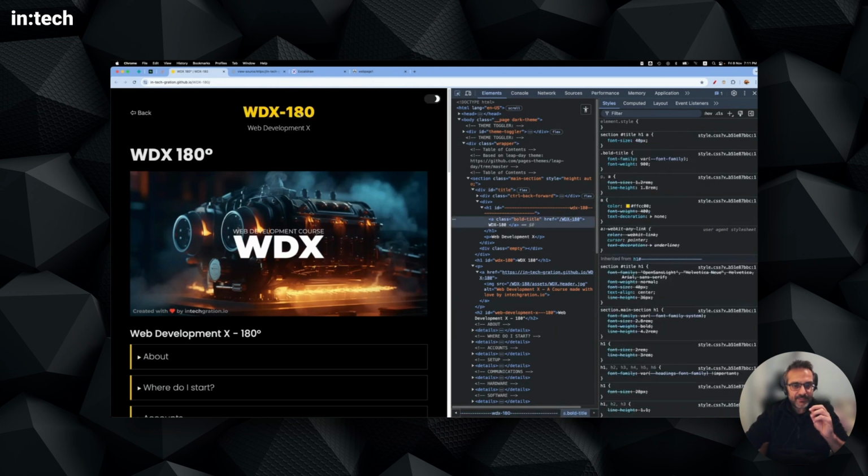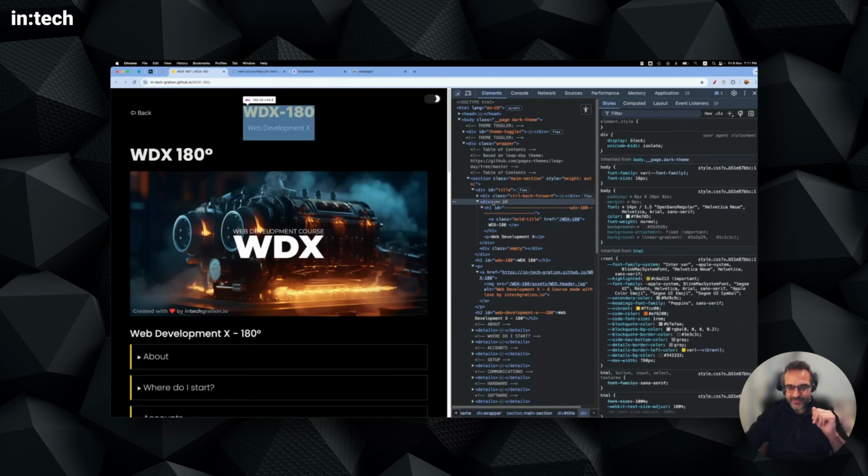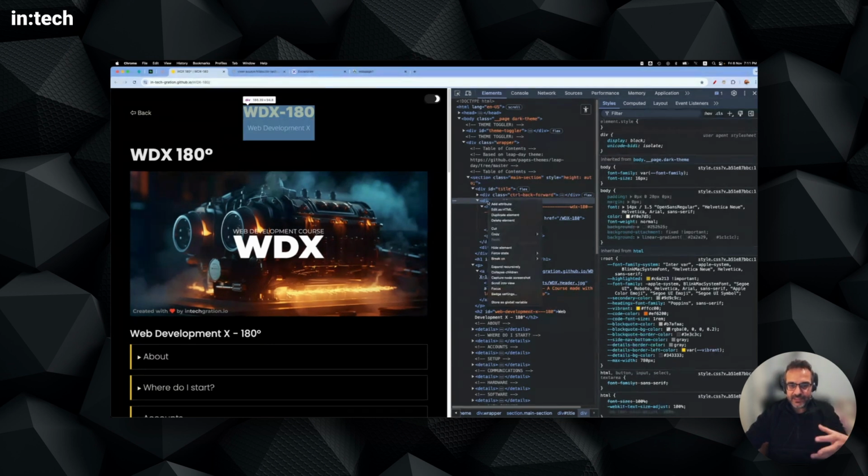I select some element. If I like this section, I can right click, copy outer HTML, and I can try it out in my code.